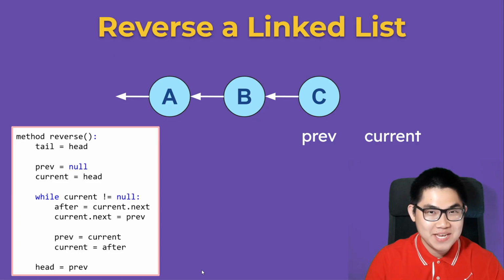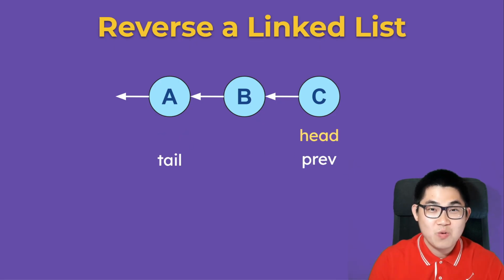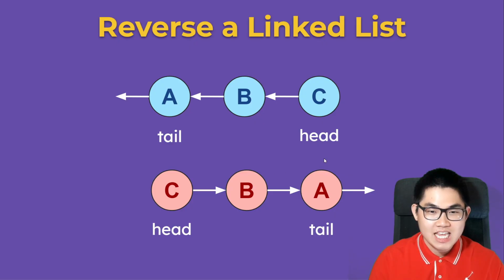So what does that mean? Well, here is previous. And if you remember from the beginning, we still have head and tail on the first node. So basically what we're doing is pointing head to the previous. Now, we no longer need previous, so we can just ignore it. So we just have tail and head at this point. So this linked list right here is equivalent to this one. So you can draw it like this, and it would mean the exact same thing.